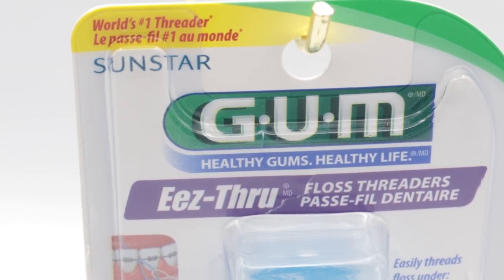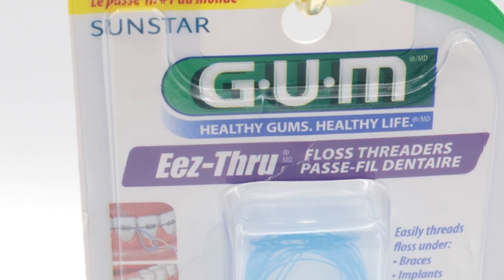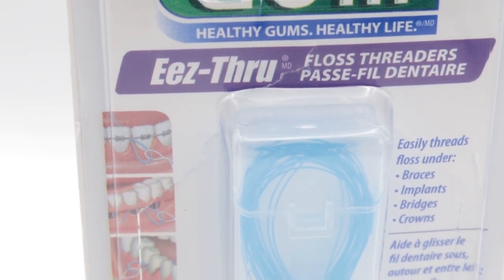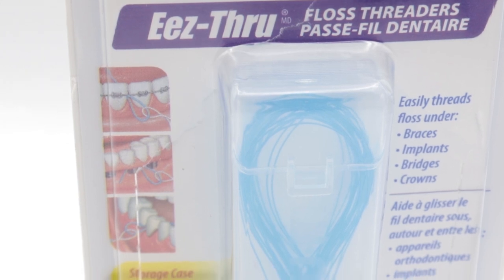My dental hygienist is always trying to get me to floss this bridge that I have. In order to floss it, you have to use something called a floss threader and it's a real pain. You have to put the floss through this thing and then use it to get the floss between the teeth. It's very involved and I never wanted to do it. But when I saw this needle threader I thought, oh, I know that thing. So I went to the drugstore and I got it.